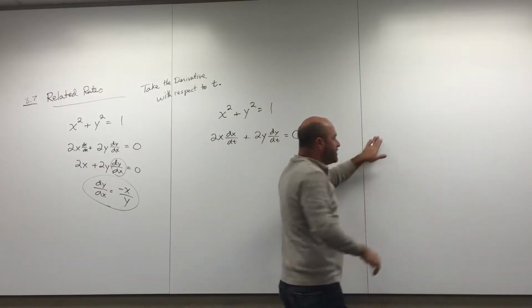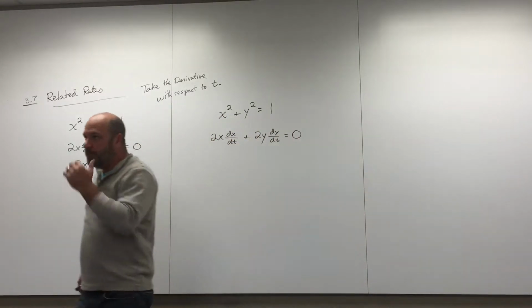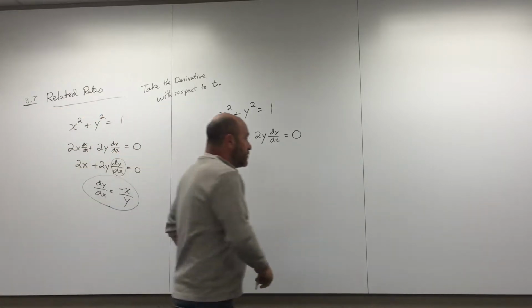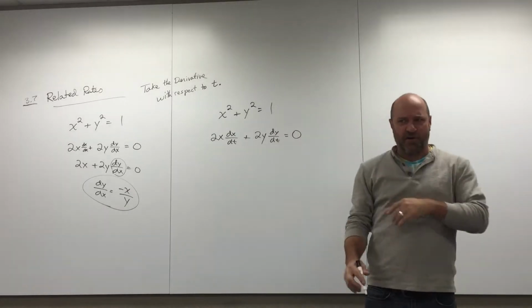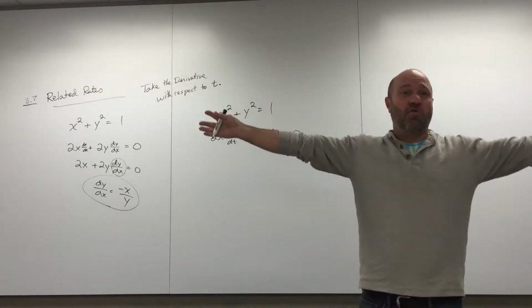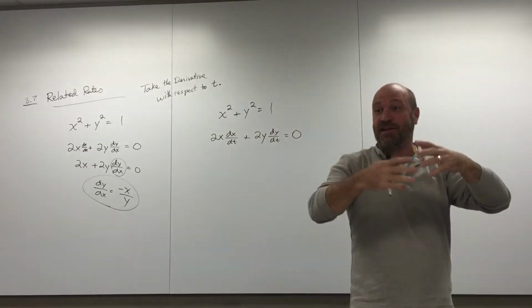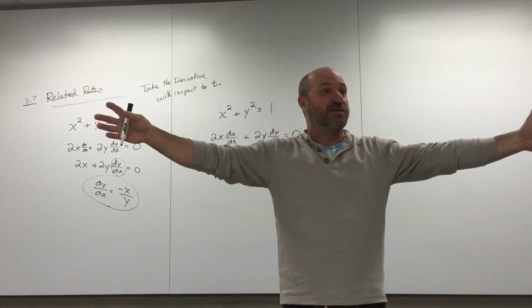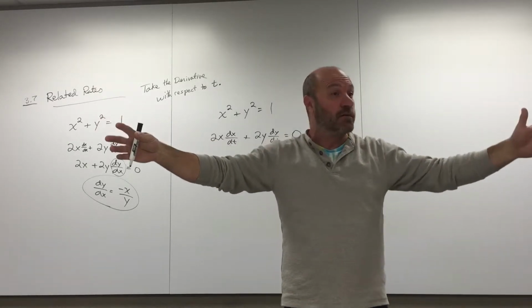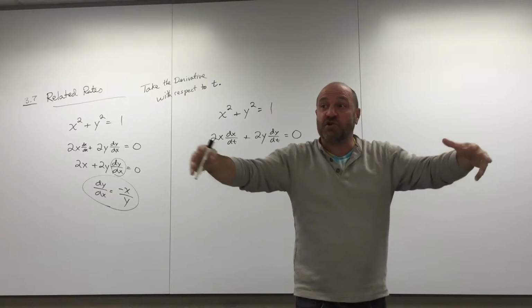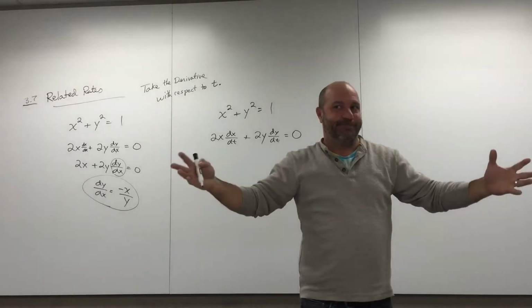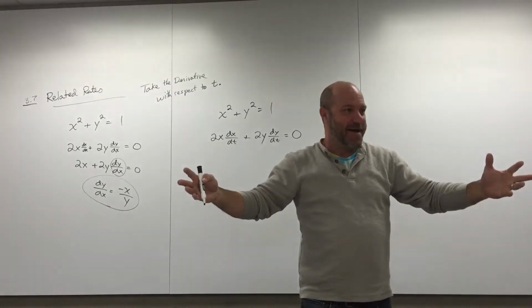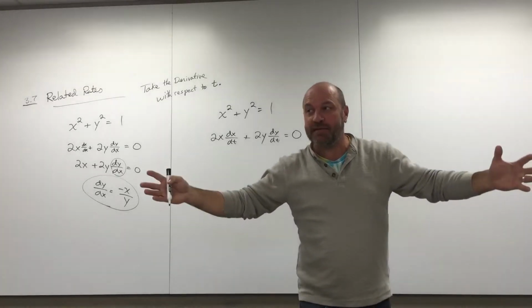A classic question is a word problem like this. Watch this. An oil tanker is spilling oil into the ocean, and it's laying across the ocean and forming a circle. And the radius of that circle is growing at a rate of, I gotta make something up, 60 feet per minute.